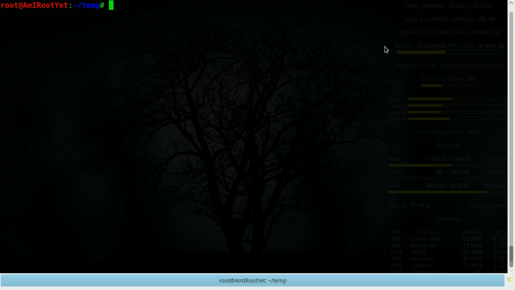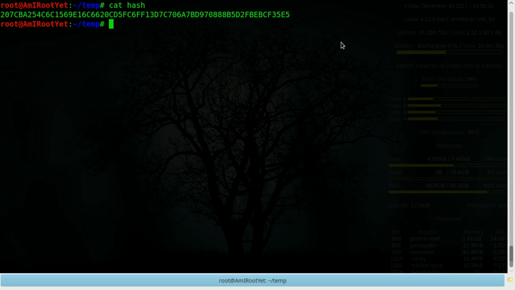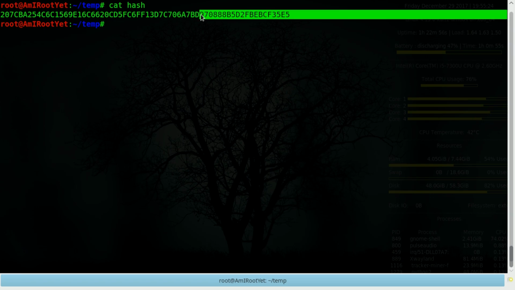Now let's use this newly created word list to attempt to crack a password. So let's say you grabbed a password hash from a database. Let's say, for example, that you grabbed an SHA-256 password hash from a database, which is here stored in the file hash, and you want to use a password cracker like John the Ripper to crack this hash. Now the password could be really strong, and it would take you a really long amount of time to try to brute force it. So you could use this targeted word list that we just created to attempt to crack this password.